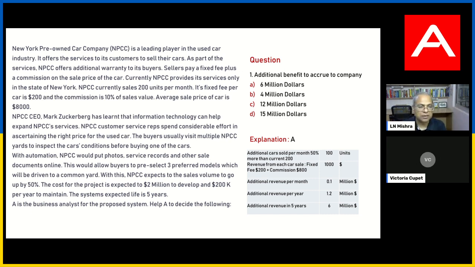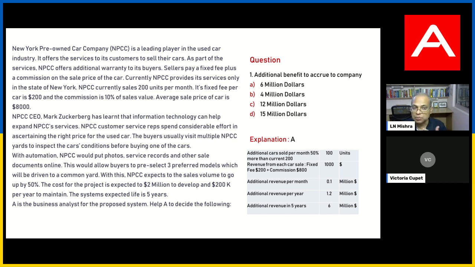So, if you observe this particular company, it was selling a certain number of units before it had the system in place. Now it is planning to have a system in place, and because of the new system coming in, it is expecting a 50% increase in the sale volume. That's what contributes to the extra revenue that you are going to generate from the project. So that's how we say, okay, we are going to sell 100 more units of car every month.